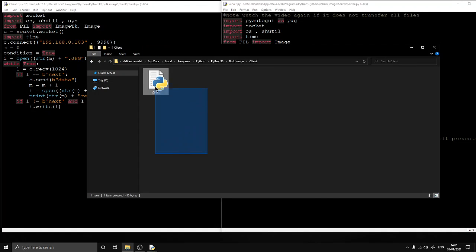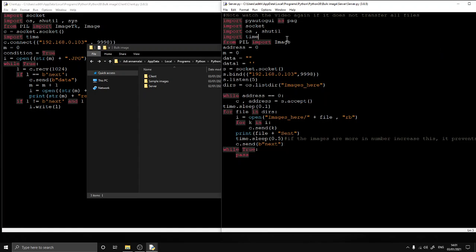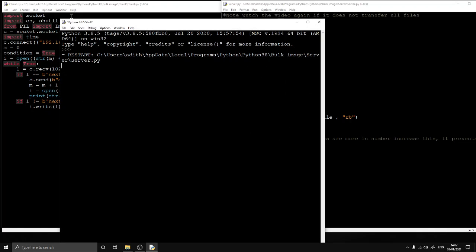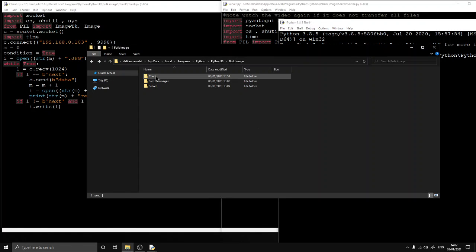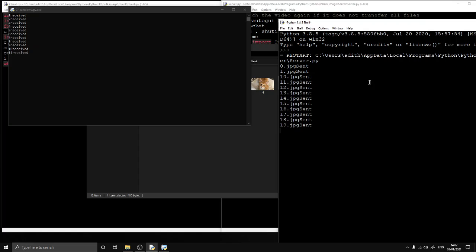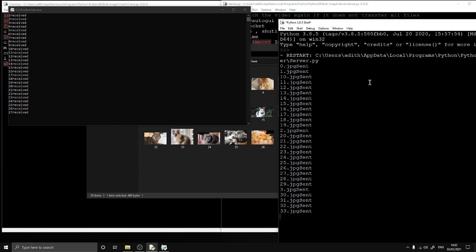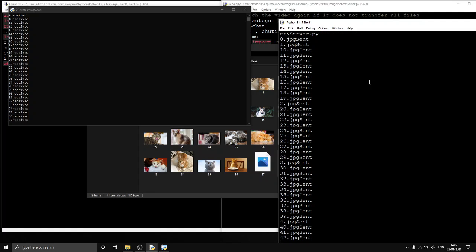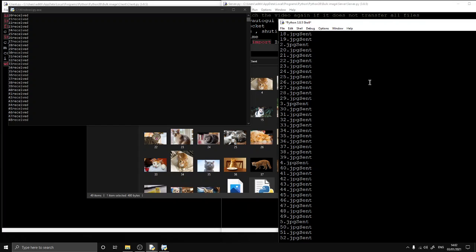This is the client. This is where the images are going to be pasted. Let us see. So I run the code. For now, 10 images are transferred. The program may run faster than this, since changing the time.sleep to a lower number hastens the process. But sometimes images may be lost. The final 10 or 20 images may be lost. So make sure to slow it down.